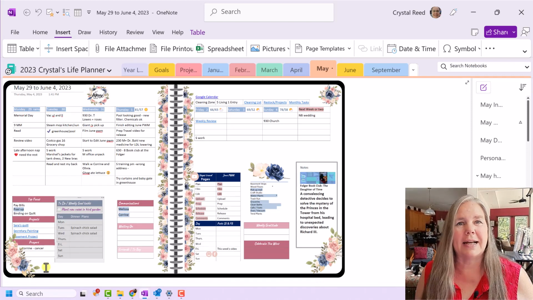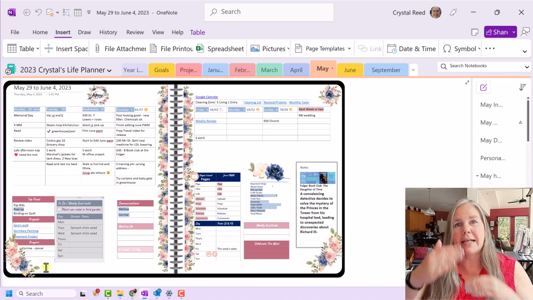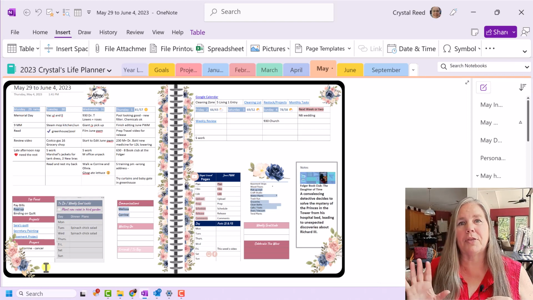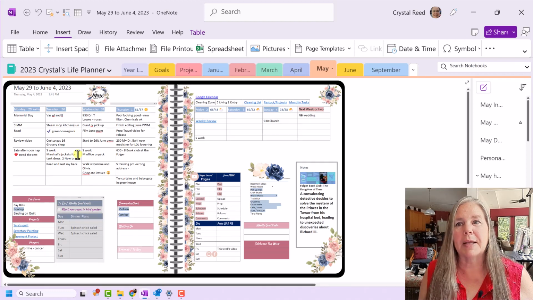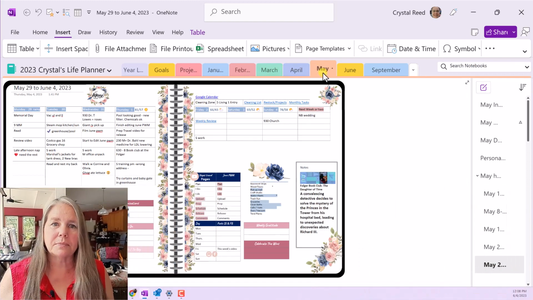So I decided that for the month of June, I'm going to keep the same layout, except I'm going to flip flop. I'm going to put those important boxes that I have along the bottom of the screen here at the top, and I'm going to take those columns for the days of the week and move those to the bottom. Okay. All right. So let's make a copy of this page.